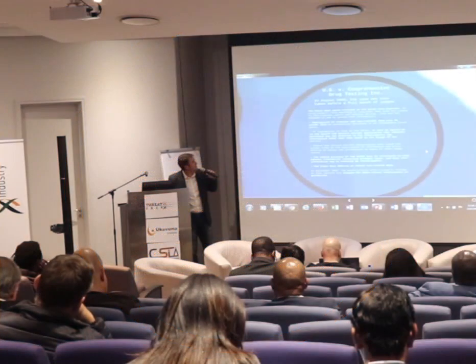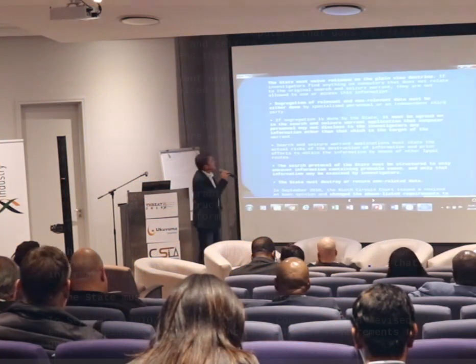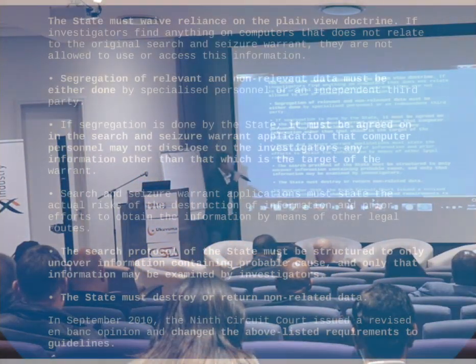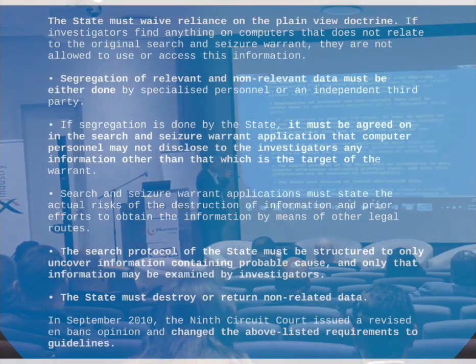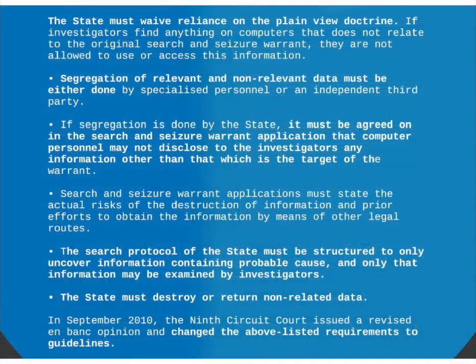To give you an idea of what's happening in America, they had this case where the total bench of judges came back and made a couple of requirements. If a policeman wants a search warrant where they are allowed to take away the whole computer, the state must waive the reliance on the plain view doctrine. For example, if I seize the computer to investigate it for corruption and I find proof that the person was dealing in drugs, that is in plain view. If you want to have the whole computer, then you must basically walk away from the fact that you can discover other types of crime.